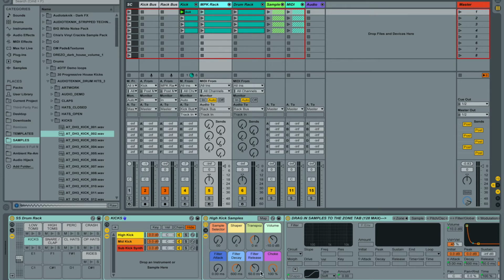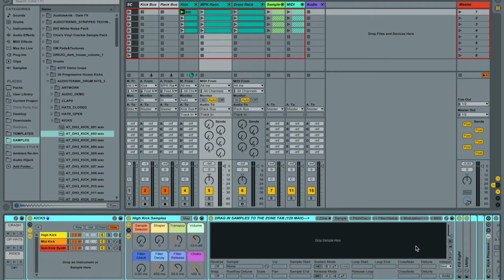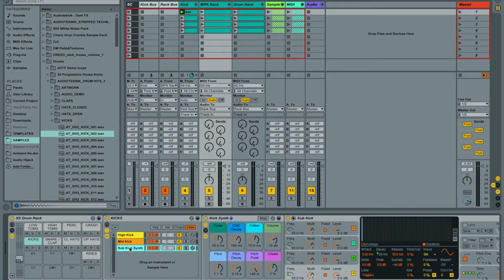And again, most of this, this little effect rack right here, was taken from a purchased template kit. So there's a lot of good stuff in here, but basically all those parameters are mapped to different things within this sampler. There's a sampler in each one of these, the mid and high, and then the sub.